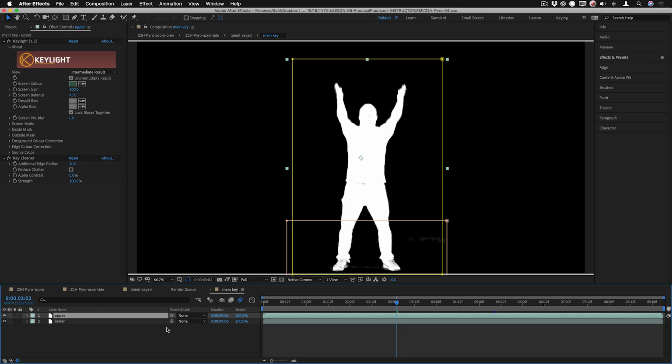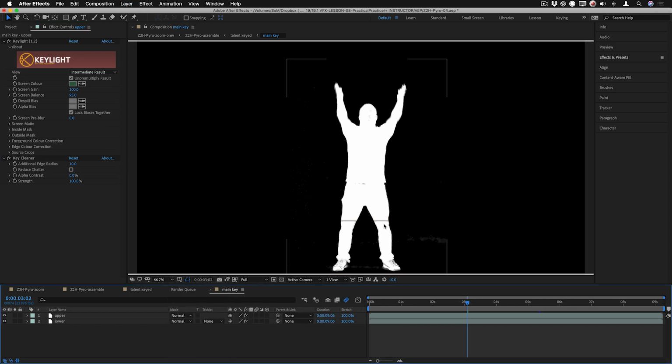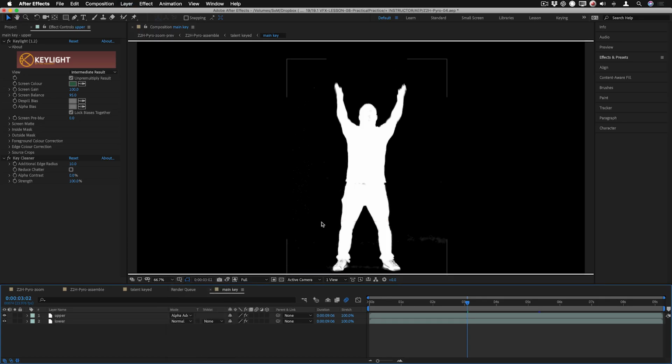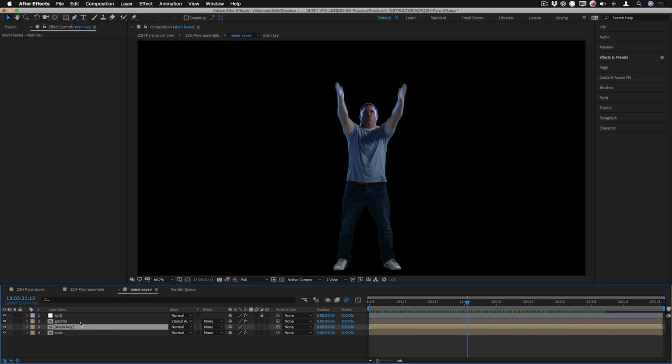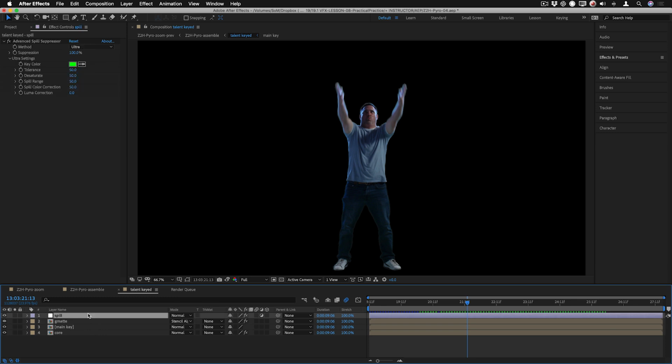Oh, by the way, one thing I wanted to throw out there: when you do this, if you ever see a line where the mats overlap like that, just switch your top layer to alpha add, and that will remove that. And then the way that I did the overall mat was my 3-pass method, where I've got a garbage mat on the outside that has a stencil alpha, so that's a spread out mat. You might have seen the green around him in that other view. And then the main key, and then a core mat to just fill in holes. And then I've got spill suppression over the whole thing.